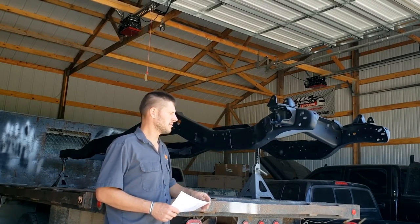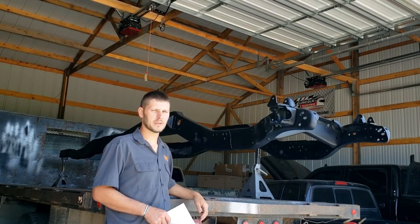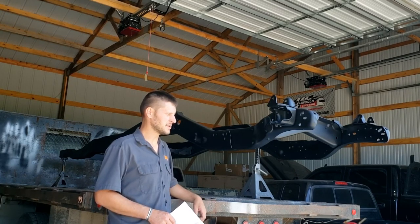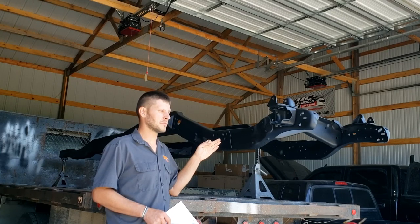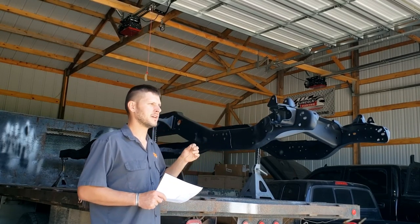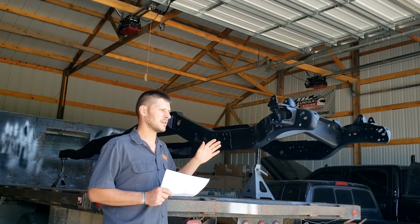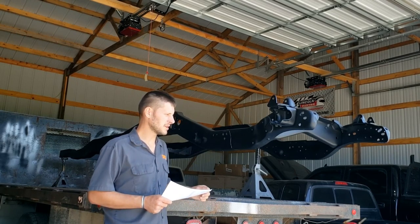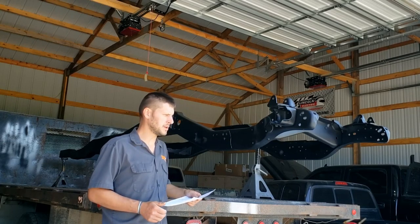And it was also just a thing I wanted to try for paint adhesion, because from everything I've read, a sandblasted surface is the best surface to get paint to stick. Otherwise, you're relying on getting it clean enough and etching the metal. If you have a smooth surface, you have to etch it chemically to give it enough tooth, as they call it, for the paint to bite into.